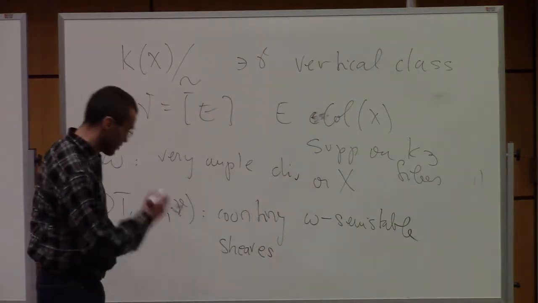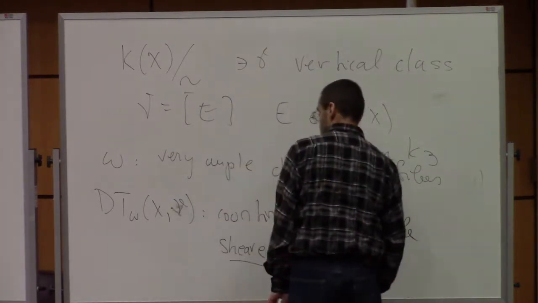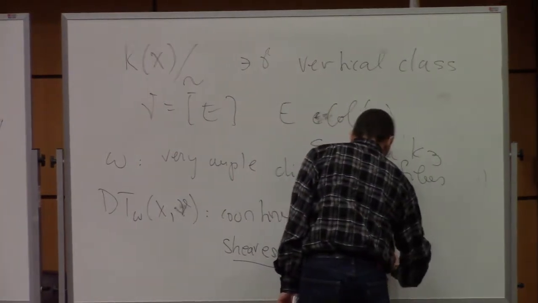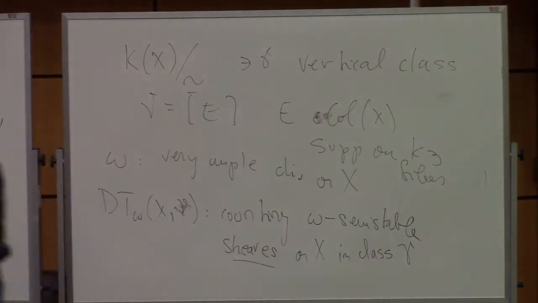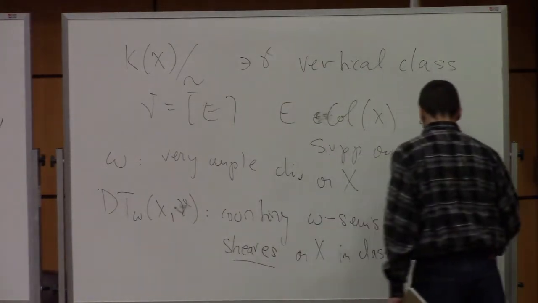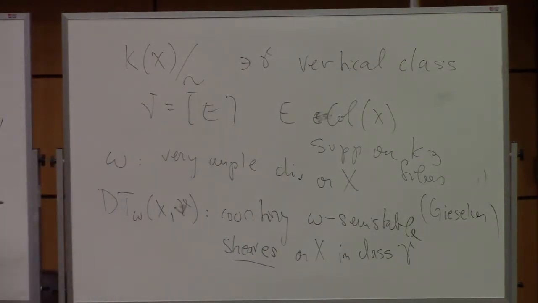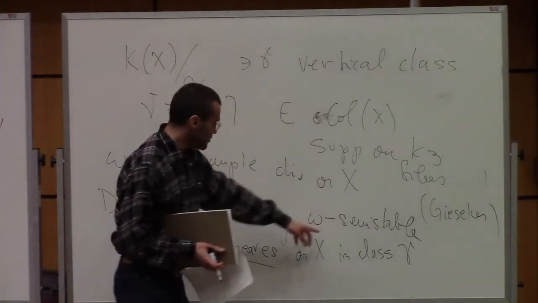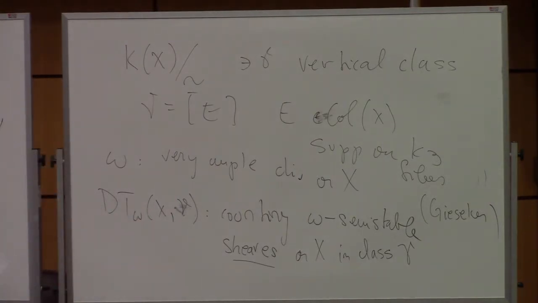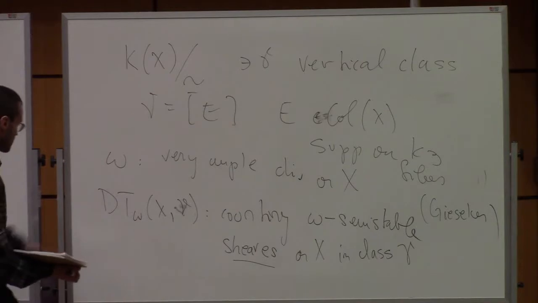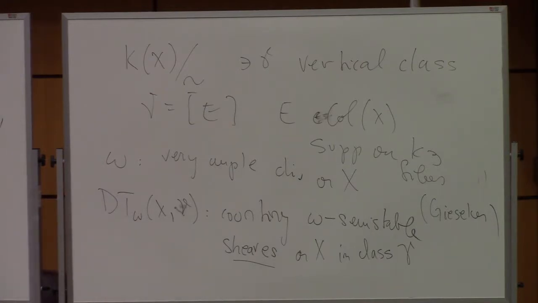This answers the question: I don't mean complexes, I really mean sheaves on X in class gamma. And omega semi-stable means exactly omega semi-stable. I'm not going to keep saying this, but this is what it is. So this is the kind of objects we want. Now, what are these? These are, of course, some kind of virtual numbers. If gamma is a primitive class, you don't have to deal with semi-stable objects. Then these are going to be virtual cycle invariants, constructed by Richard Thomas in his thesis, essentially. If gamma is not primitive, you will have in general semi-stables, and you have to employ a more general theory to count such objects.